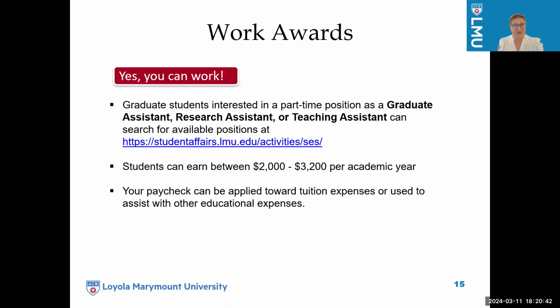Let's talk about work awards. Yes, you can work. Graduate students interested in part-time positions as graduate assistant, research assistant, or teaching assistant can search for available positions on studentaffairs.lmu.edu/activities/SES. Students can earn between $2,000 and $3,200 per academic year, and your paycheck can be applied toward tuition expenses, or you can use it toward educational expenses.